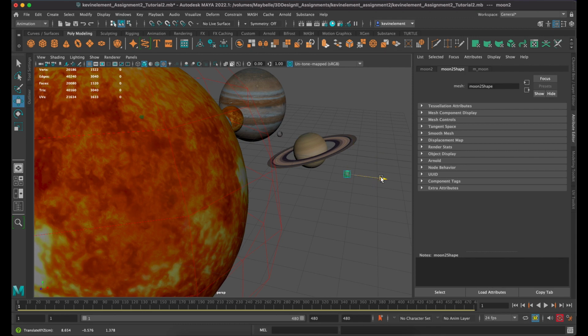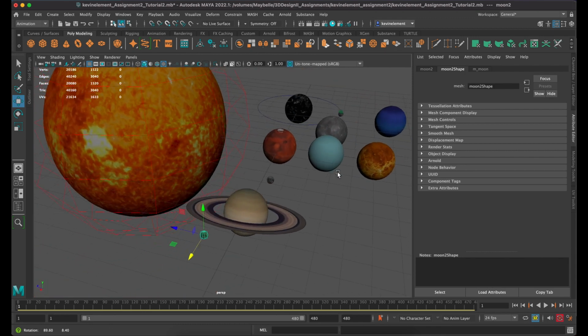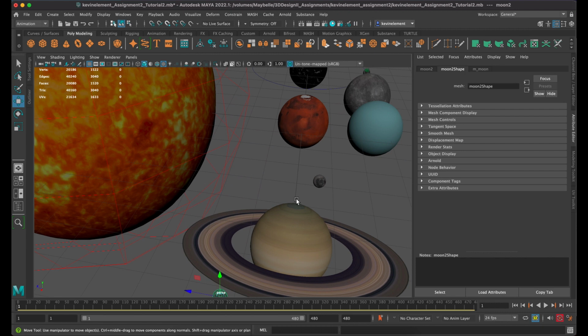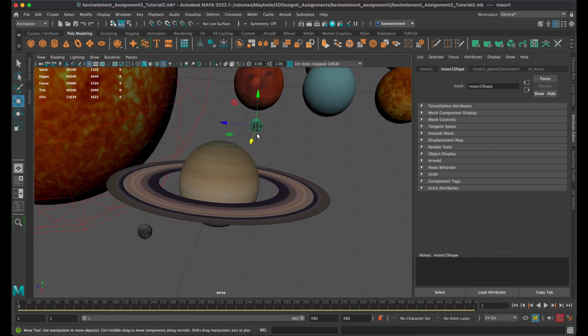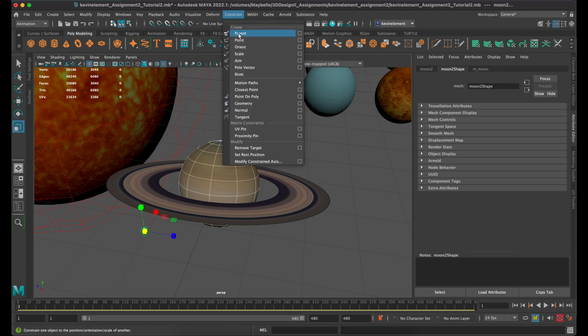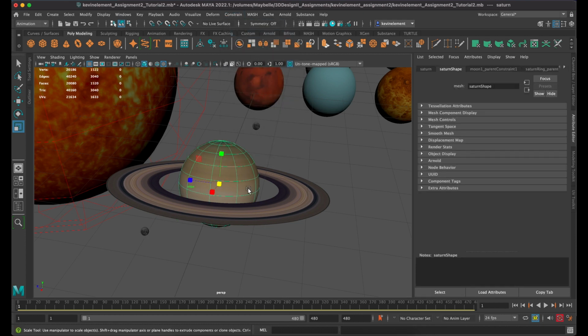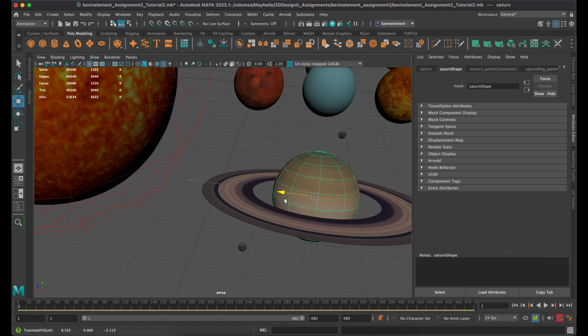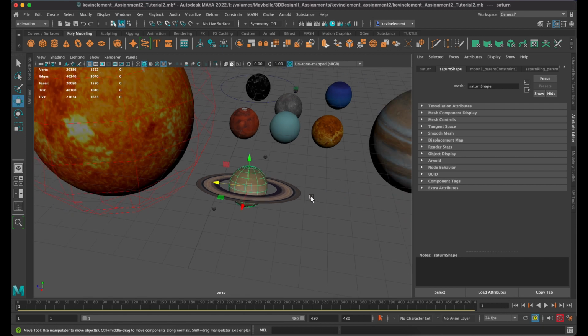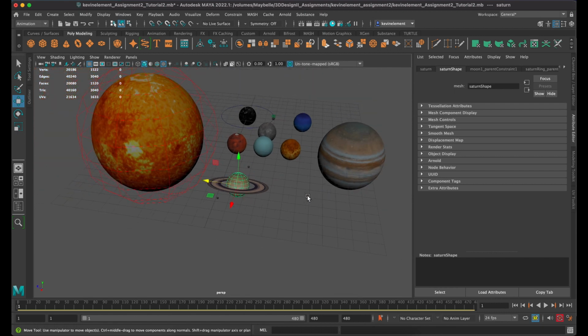Go down. And they're smaller than that out there in space. I just want them to be little details. Little details. So there's the new one that I made. So if I grab Saturn and Shift click on that one, constrain parent. Now is it going to be good? Yeah, perfecto. Cool. Cool, cool.